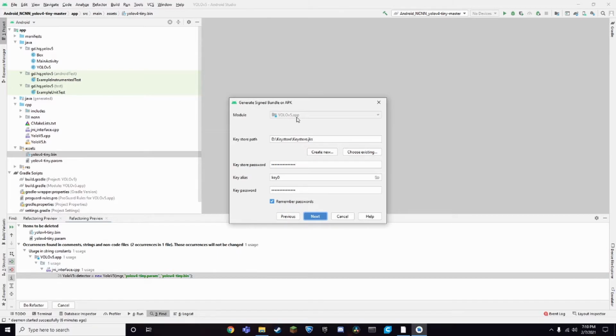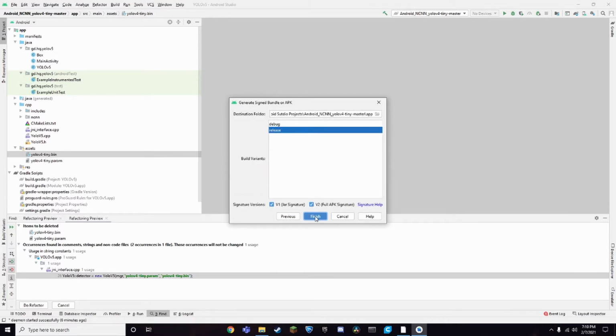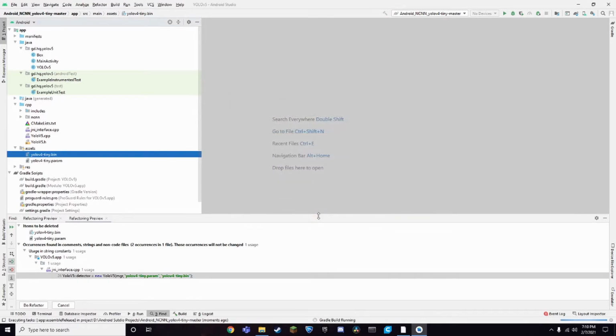Alright, so here you're gonna have to create a key store. You can just go through the process and create a new one down here, and I'll leave a video on how to do that. Once you've created your key store, it's pretty simple. You just have to make a name and then add a password and create a file location for it, and it'll do that all automatically when you press create new. You can go through the simple steps, and I'll leave a video in the description below on how to do that. Alright, so once you have that, so far we've set up an SDK and key store, and then after that we just want to click release and check off all of these, and then you just press finish.